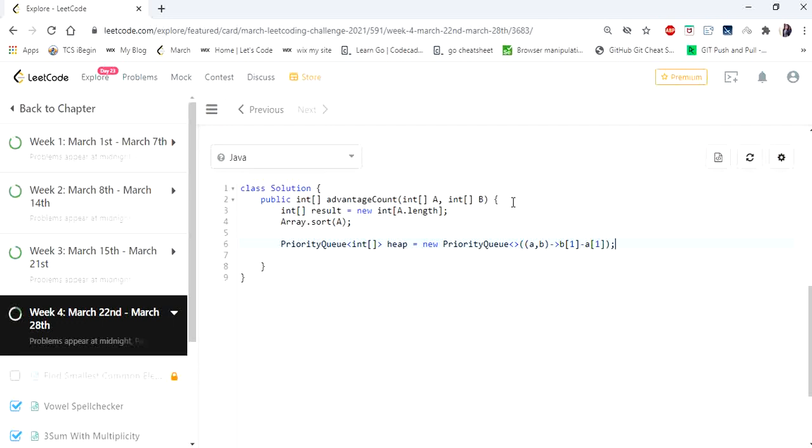We wrote the comparator to sort in descending order based on the value, which is the first index of the entry we store in the priority queue.